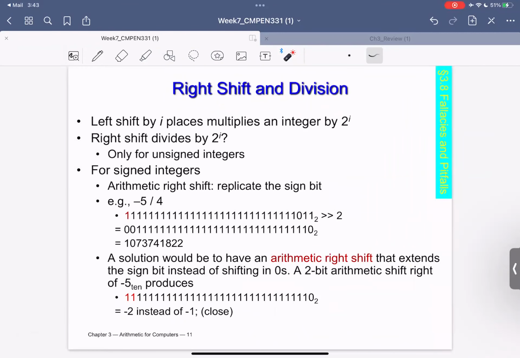Another thing we would like to highlight, which we covered earlier but didn't go into in depth, is signed numbers. Just to remind you, we mentioned that there is something called right shift or left shift, used either for division or multiplication. Left shift by i places multiplies an integer by 2 to the power of i, or right shift by 2 to the power of i means I would like to do the division, and so on. We have seen how to do that earlier. Just shift left or shift right, meaning either multiply or divide in this particular case.